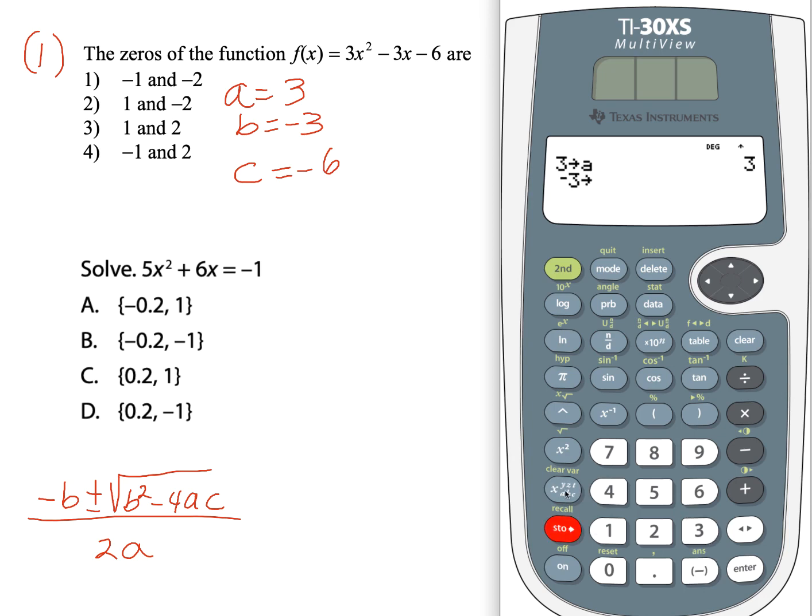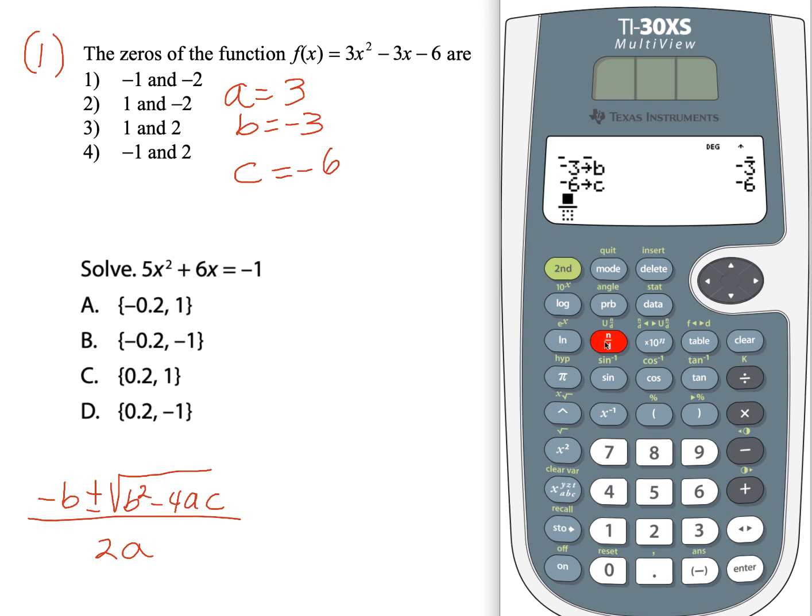Our variable, we need b. So that would be 6 times: 1, 2, 3, 4, 5, 6. Enter. We want our c now, which is -6. So -6, store. And we're going to click the variable function 7 times: 1, 2, 3, 4, 5, 6, 7. And we hit enter. This is what you should see on your calculator.